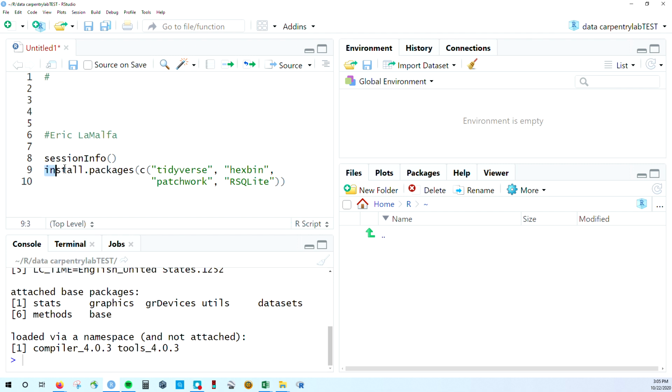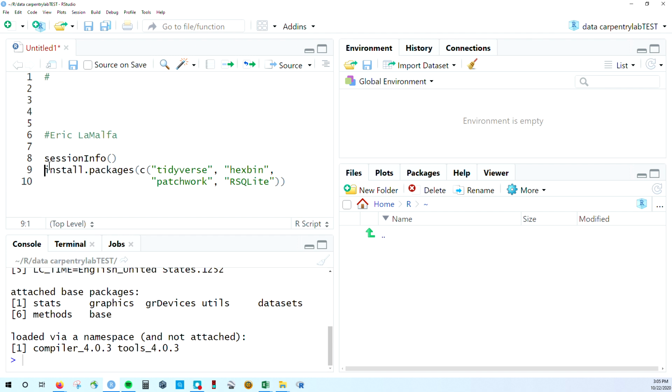Basically what this is doing is it's installing 4 packages. You could think of these as extensions, like if you were upgrading your Nintendo 64, these are like packages that would upgrade it. So tidyverse has a bunch of functions, hexbin, patchwork, and RSQLite.